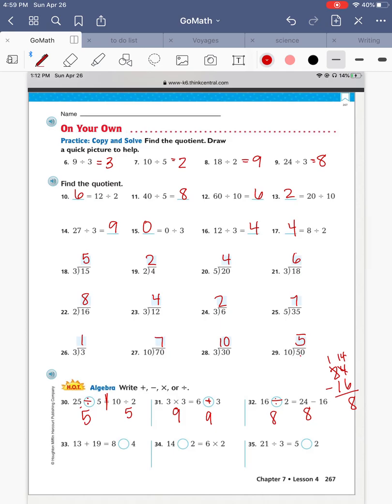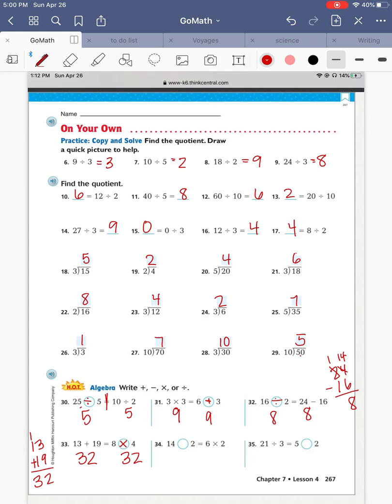Down here, we need to do the side that gives us both numbers first. So 13 plus 19 is 32. So we have 8 and 4 over here. So 8 plus 4 would be 12, which doesn't equal 32. 8 minus 4 is 4. That doesn't equal 32. 8 times 4 is 32. And 8 divided by 4 is 2. So multiplying 8 and 4 together would give us the same answer.